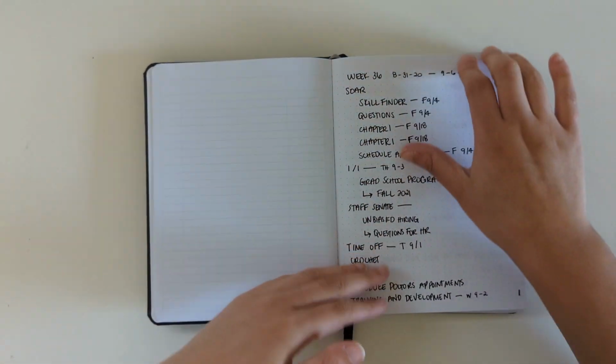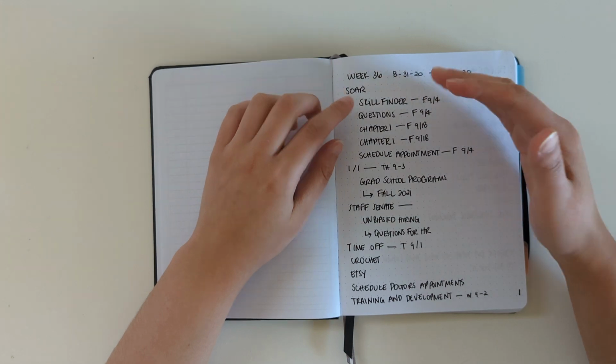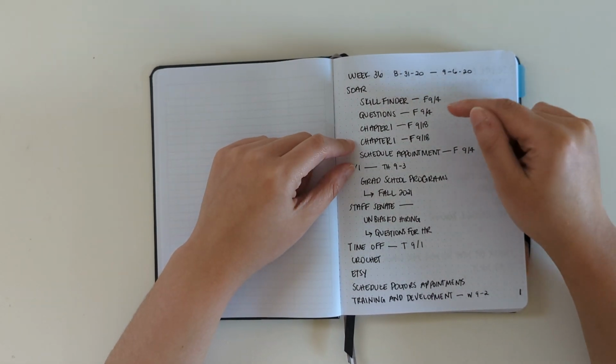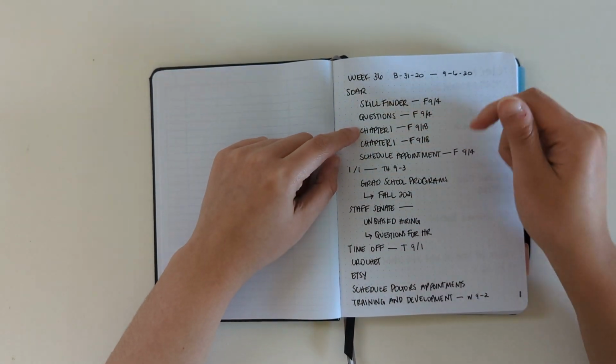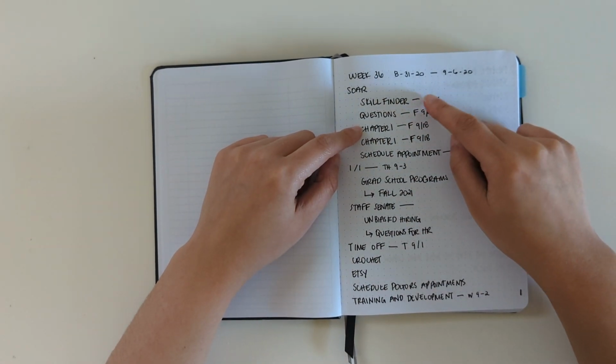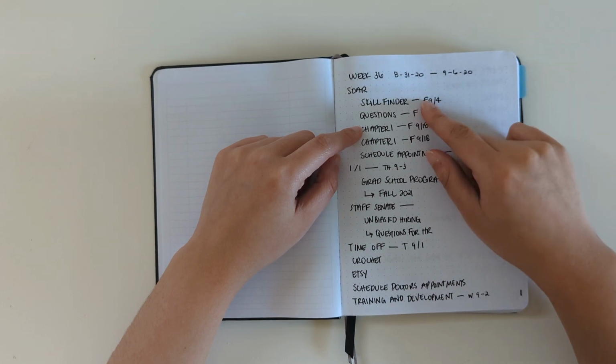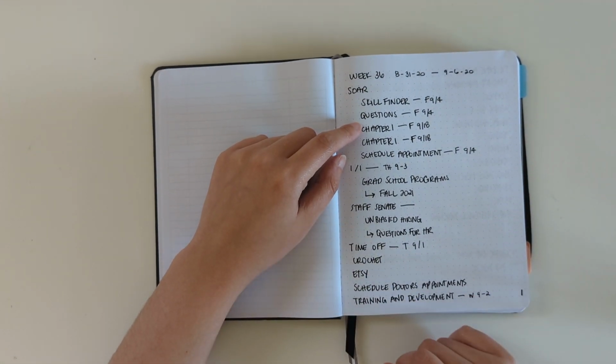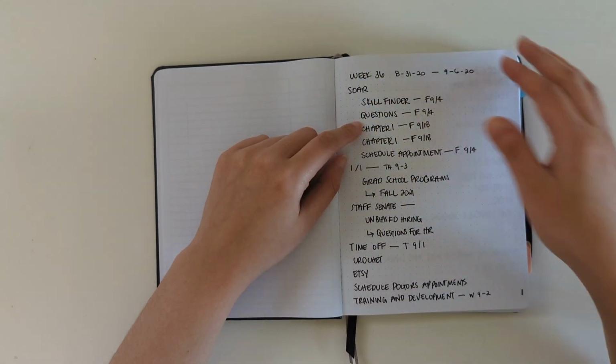So this was just a weekly thing of different things happening and due on different days. I would just mark what the thing was and then the day of the week, date as needed, or if it didn't have a day specific thing, no date by it, just in list form.